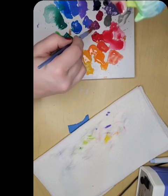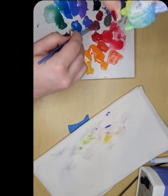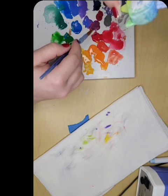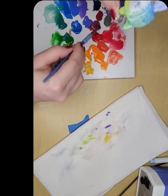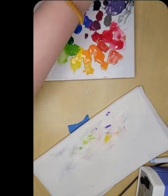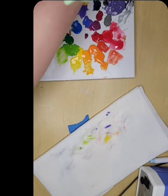Yeah, I really like that baby. She's throwing herself into my headphone. Yeah. It's such a fun one because it's really just throwing all the colors on.